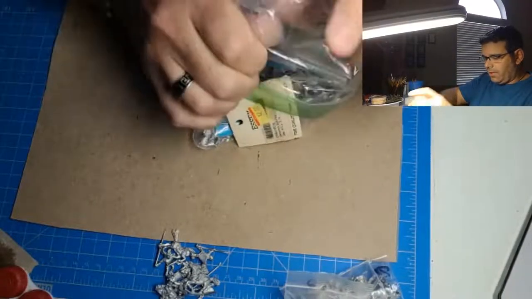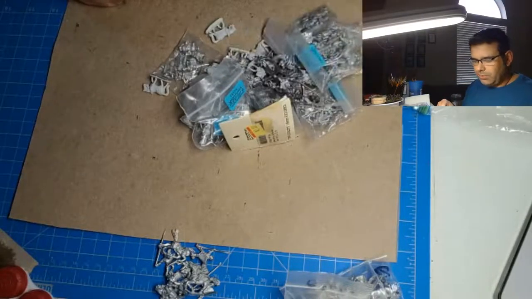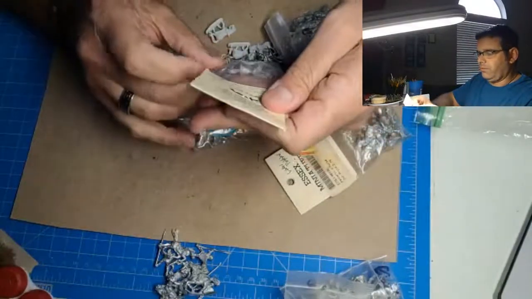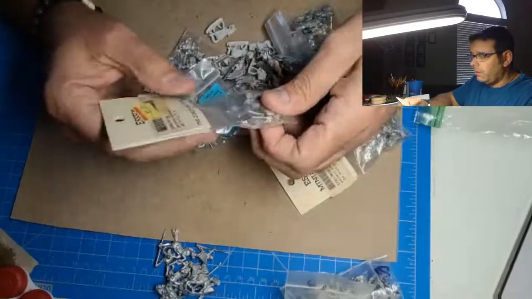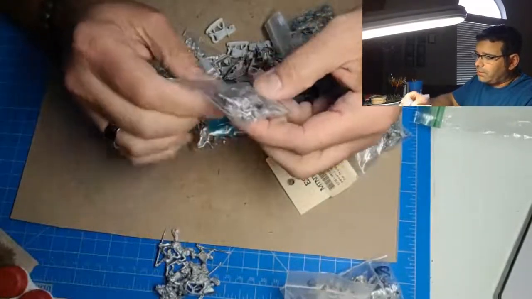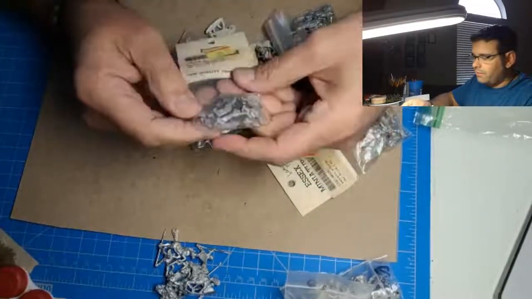Okay, so let's see. I believe this is Renaissance Poles. So we may be putting these guys right back in the same place where they were. And these are figures I think that Marty gave me. I'm pretty sure that's what they are. Okay, so here we've got Pancerni, which are Renaissance cavalry guys. So they're not the Polish Lancers.